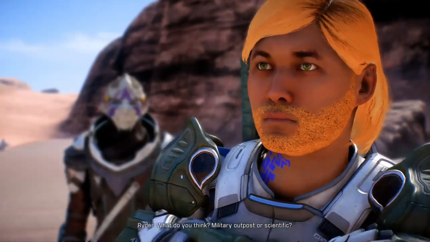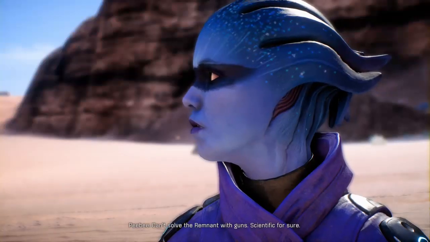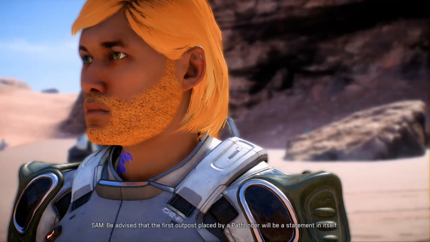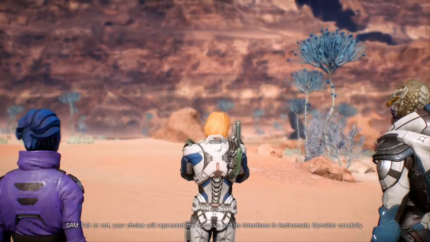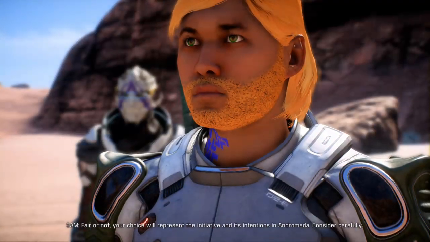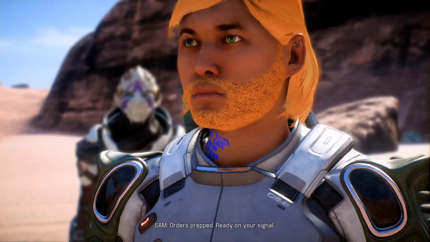What do you think? Military outpost or scientific? I say scientific. Aren't we here to explore? Can't solve the remnant with guns. Scientific for sure. Be advised that the first outpost placed by a Pathfinder will be a statement in itself. Fair or not, your choice will represent the initiative and its intentions in Andromeda. Consider carefully. Prioritize research and discovery. That's our foundation. And our future. Orders prepped.